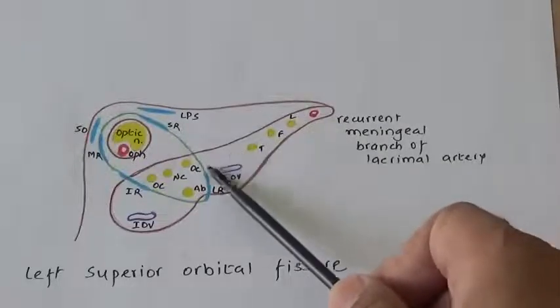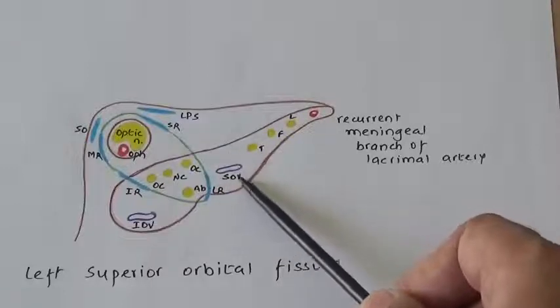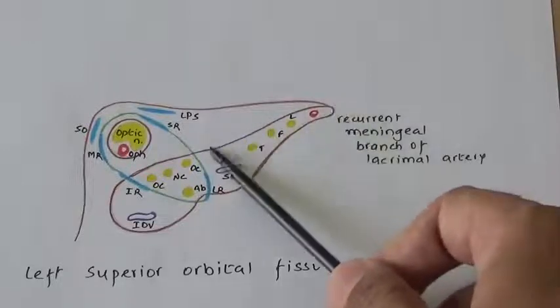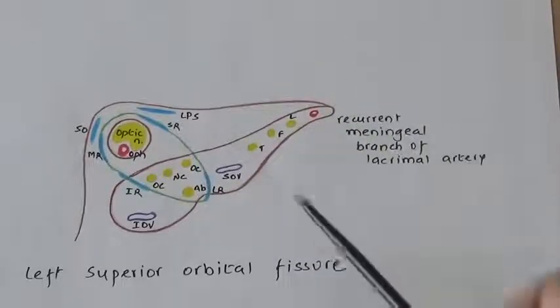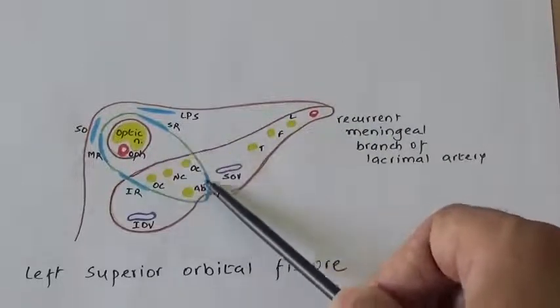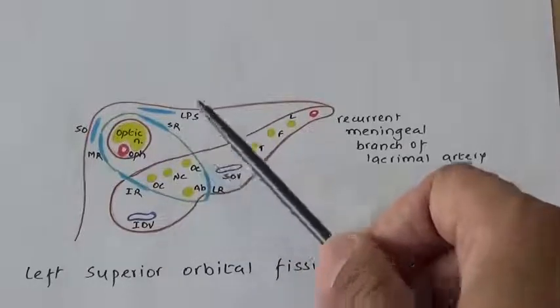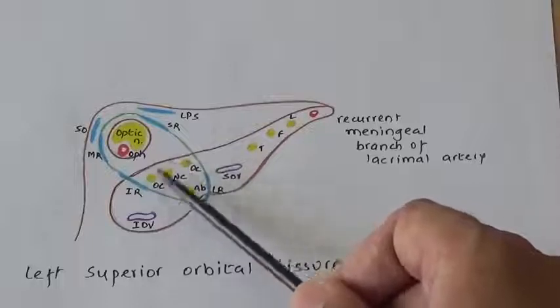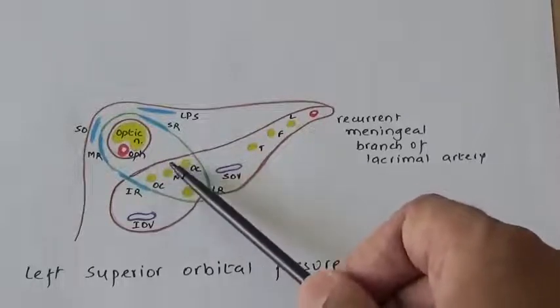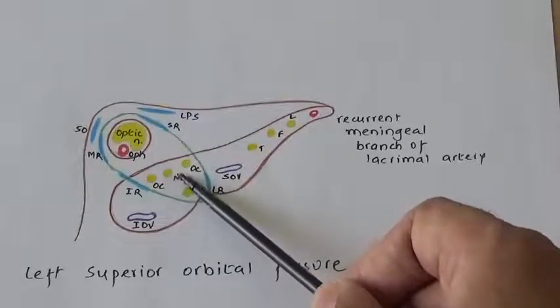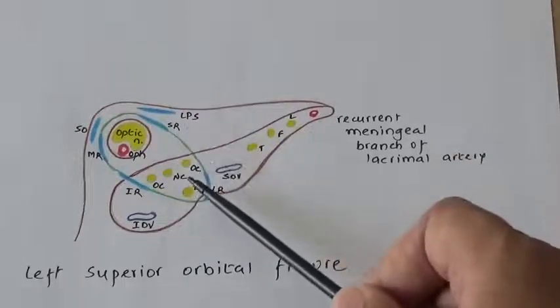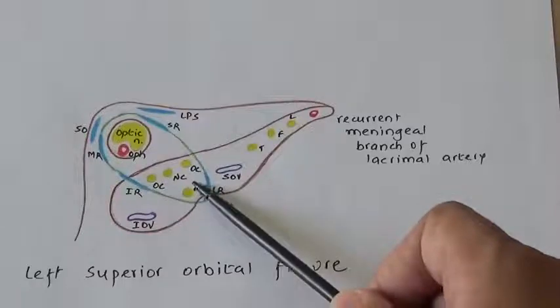Additionally, there passes the superior ophthalmic vein, or multiple superior ophthalmic veins. So these many structures pass through the lateral part of the superior orbital fissure. In the middle part, it allows passage of mainly nerves. The upper and lower divisions of the oculomotor nerve pass through it, and in between lies the nasociliary nerve. Again, the nasociliary nerve is a branch of the ophthalmic division of the trigeminal nerve, and below that it allows passage of the abducent nerve.